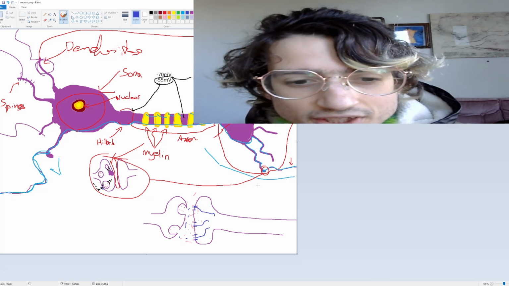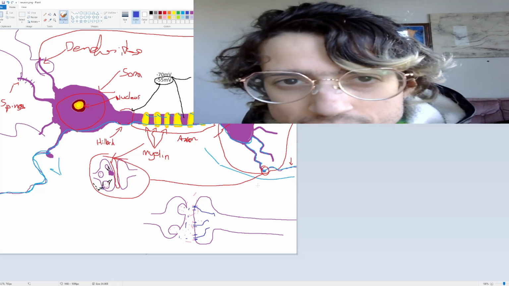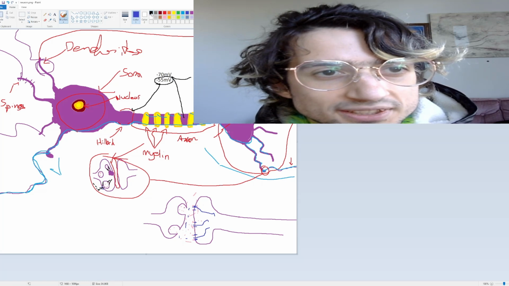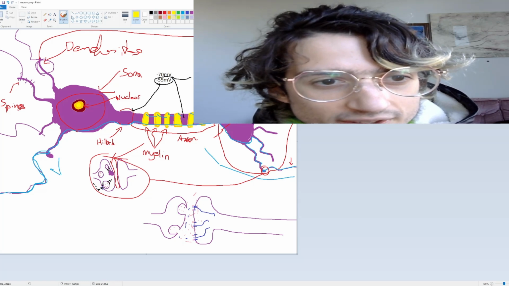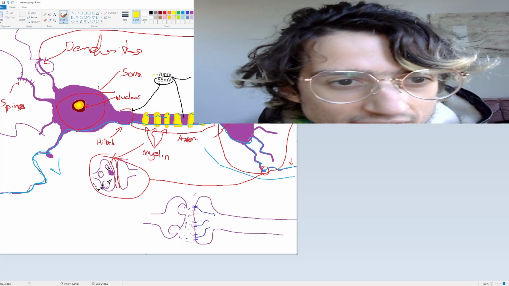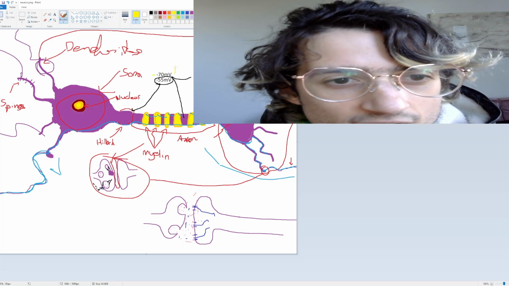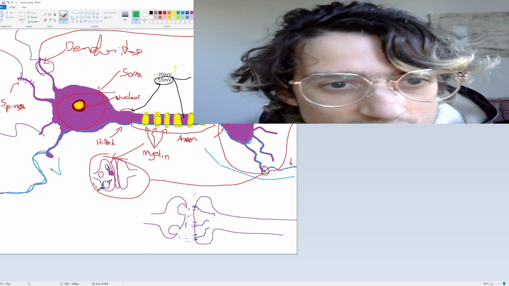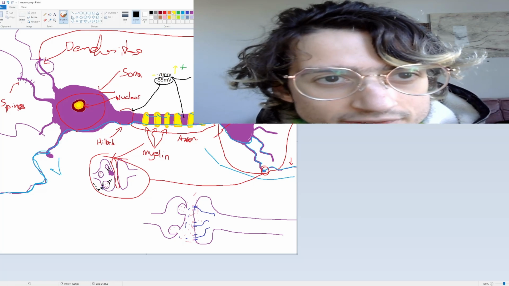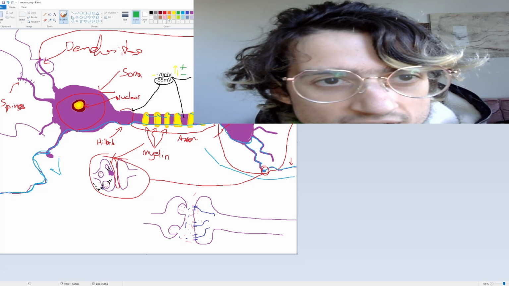And these ions are positively or negatively charged, and they either cause an inhibitory or excitatory effect on the postsynaptic cell, which basically changes the voltage, let's say it's -70 at resting potential, the difference between intracellular and extracellular charge, mateys. If it's excitatory, it makes it go up. It makes it go closer to -55. Or if it's inhibitory, it makes it go down, mateys. It makes it go down.